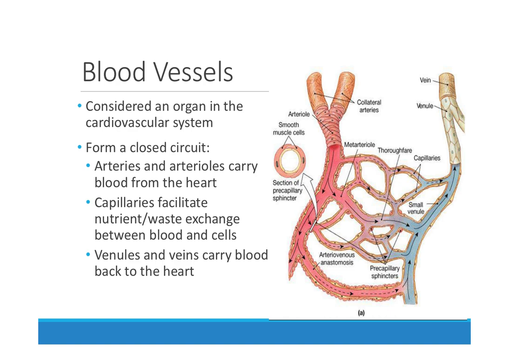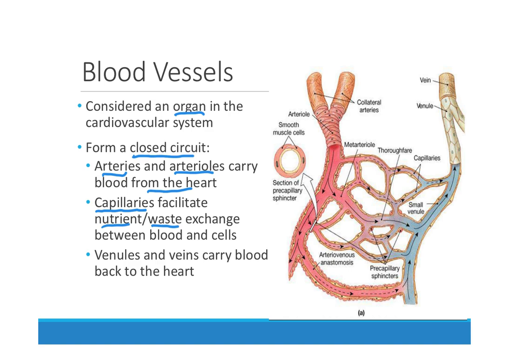So blood vessels themselves are considered an organ in the cardiovascular system, and they form what is known as a closed circuit. We have a closed circulation in our bodies because one blood vessel leads to another, eventually to the heart, but everything is connected. Blood cannot leak out. Arteries and arterioles carry the blood from the heart. The capillaries, the smallest blood vessels, are where actually all the action happens. This is where the nutrients move into cells and waste moves out of cells.